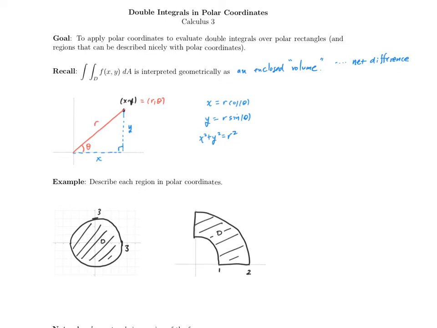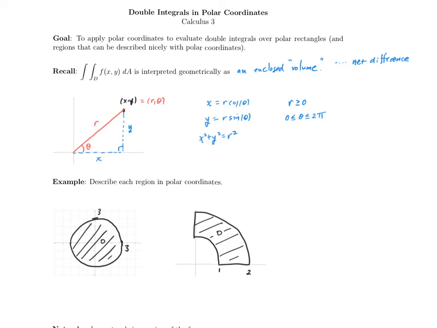And I should also mention the built-in restrictions that we impose on r and theta. The typical convention is that we think of r as being bigger than or equal to 0, and theta as being in the interval from 0 to 2 pi. I'll also add the disclaimer that sometimes it's more convenient to think of negative theta values, which would correspond to rotating from the positive horizontal axis in the clockwise direction. So let's go ahead and think about applying polar coordinates to a few common examples.